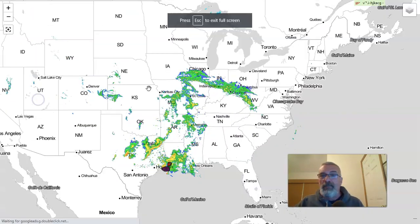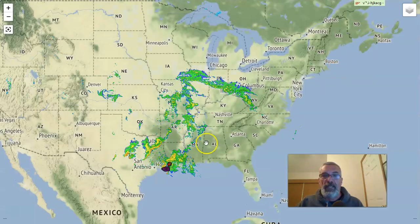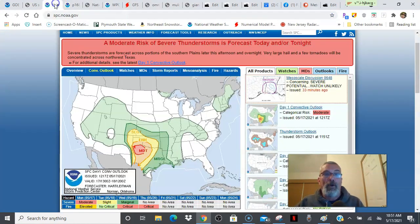Now, you check out the radar at the moment, and you'll see where all the showers and storms are. Much of the eastern two-thirds of Texas and on up into Oklahoma are going to be getting a ton of rain from the way the weather pattern is set up, because this is just going to be sitting here all week. And again, here in the east, up and down the East Coast, other than those isolated showers or storms that pop up, there are no real issues.